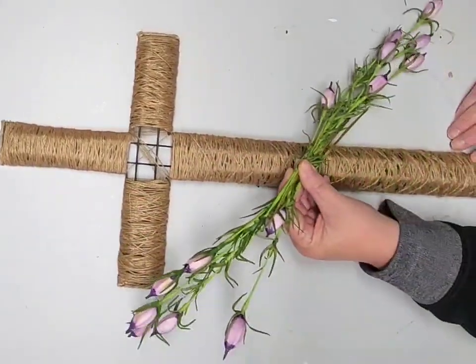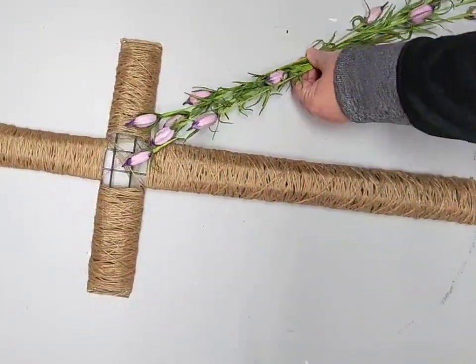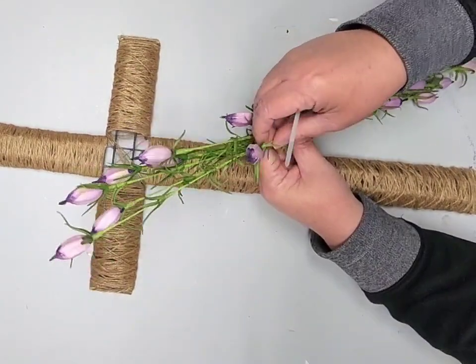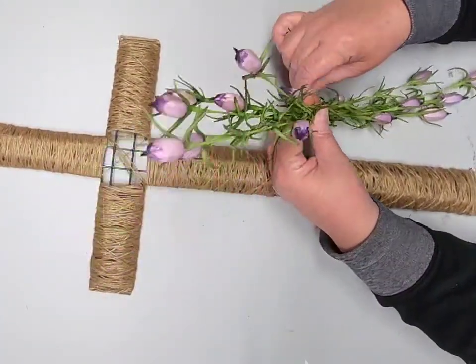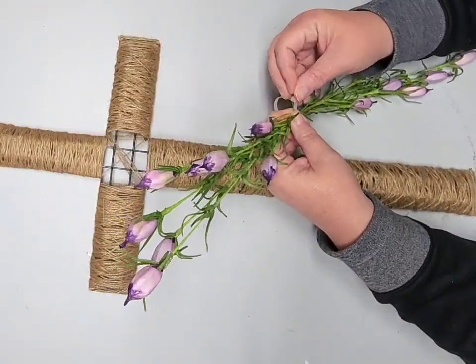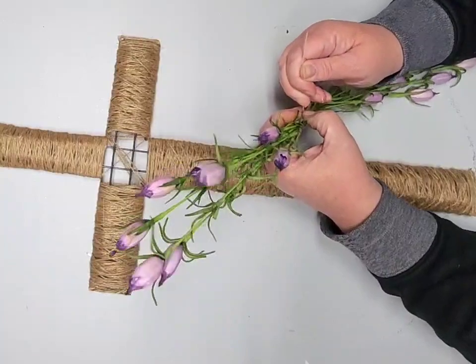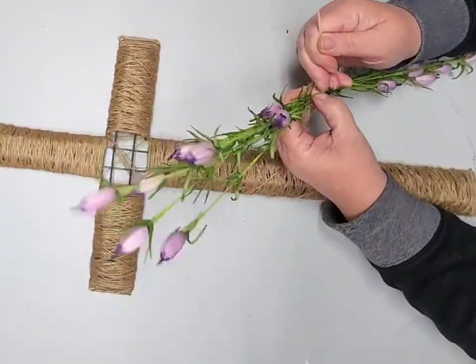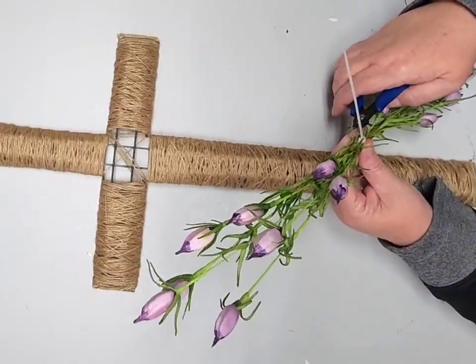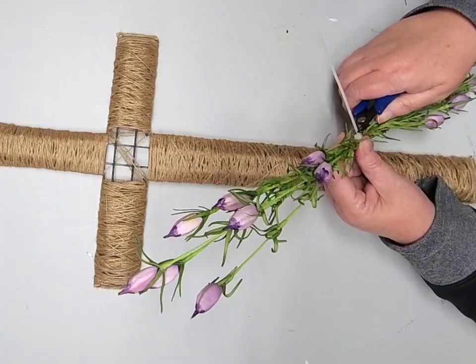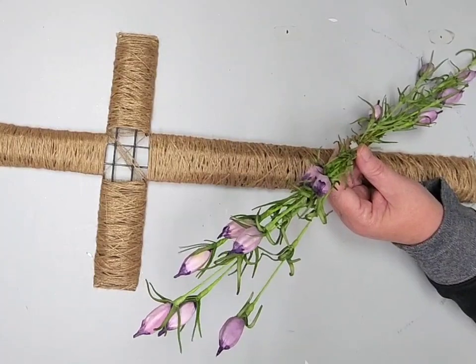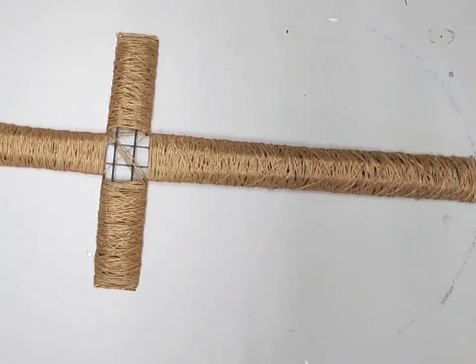What I'm going to do now is grab some floral wire. Actually, I think I'll just use a zip tie today. And I'm just going to take a zip tie here and zip tie those guys right together so that we've got a bunch going both directions. Make sure that guy is really, really tight. Trim off that excess bit of zip tie. And then we're going to add it to our frame.